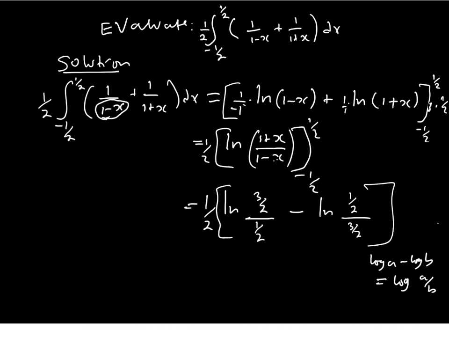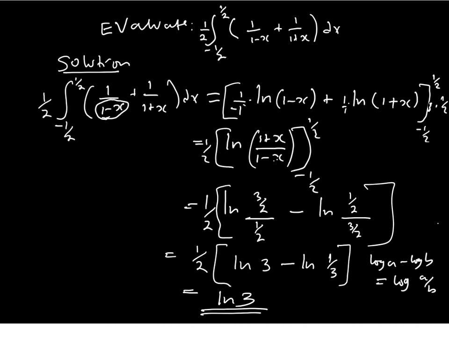In any case, the 2 cancels out from the denominators, and this is natural logarithm of 3 minus natural logarithm of a third. So this is going to be a half into natural logarithm of 3 minus natural logarithm of a third. Okay, 1 over 3, or you can say 3 to the power negative 1. The negative 1 comes out here, and then you end up with just natural logarithm of 3 as the final answer. Go ahead and simplify this. We don't have to simplify everything for a learner. If you are to learn something in mathematics, don't always ask the teacher to simplify up to the final answer. We leave some steps that stimulate thinking within you. So you find out from this step how I came here. But the answer is natural logarithm of 3. I'm seeing a 2 cancelling with that half which has been there, so that is it.